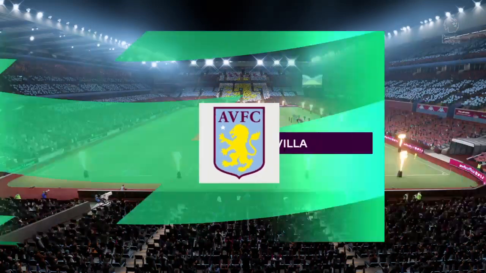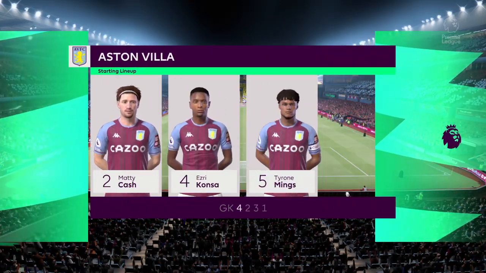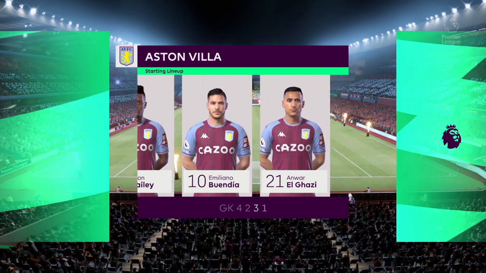Here's how the lineup looks for Aston Villa. Well, in this shape, their two holding midfield players will be key today. If they can get on the ball and dictate the play, protect the two centre-backs, it will then allow the attacking players to show their creative quality.